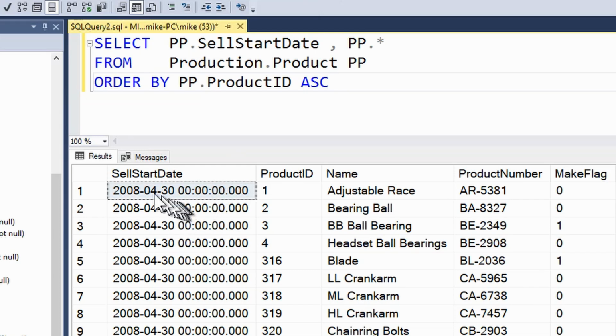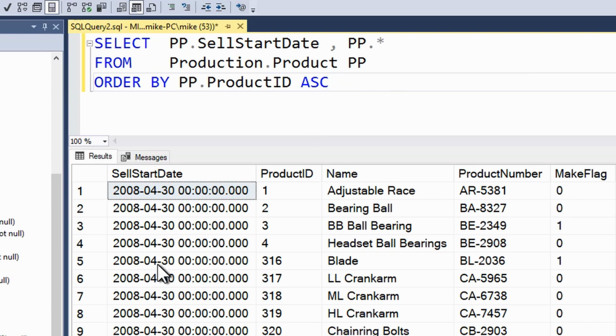Now, as you can see in the values in SellStartDate, the data is formatted in Management Studio's results grid like so: year, month, date, and the time component. Now that is really just the way it's displayed. Behind the scenes, it's stored quite independent of locale specific date styles. So when we get into some advanced querying, it's perfectly possible to display that in any style we wish: American style, British style, whatever. So if we could just take that as read, that this is just a style of displaying for the purposes of Management Studio, and we can manipulate that as we want.